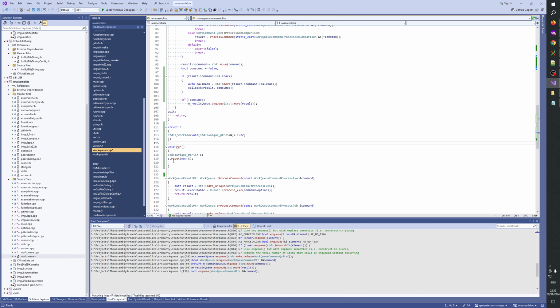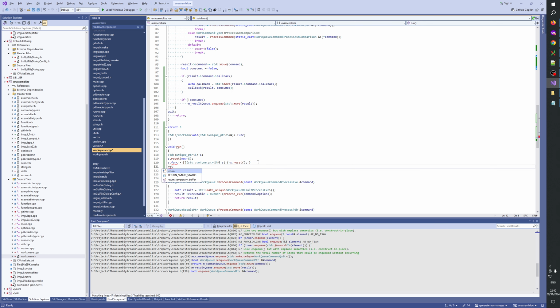No, we just use a lambda. Void no s dot func equals lambda this s, and we do s dot reset, return. How do we assign this?